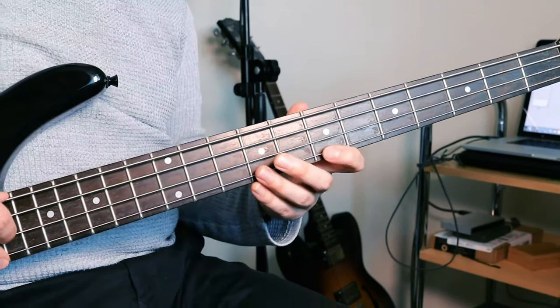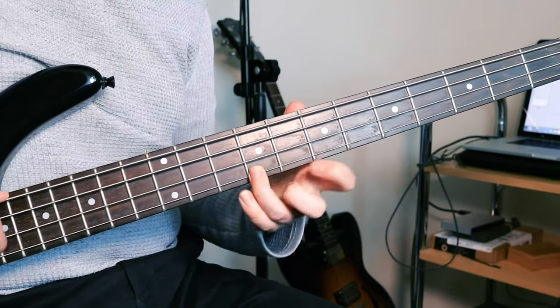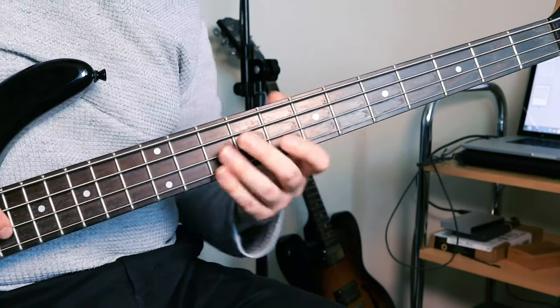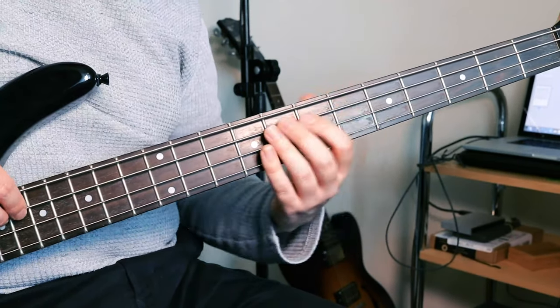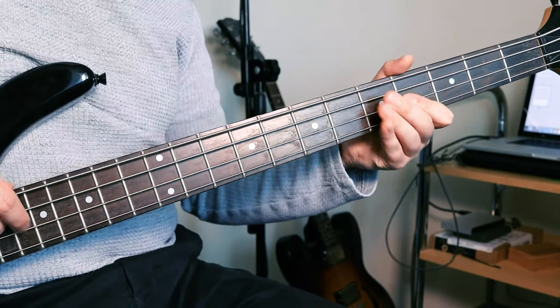And then that leads into a chorus as well. So bar 54, it goes. Bar 54. You've got to try and land on this 7th fret, okay? So back onto the E, so then you can go and start the chorus that we looked at before.